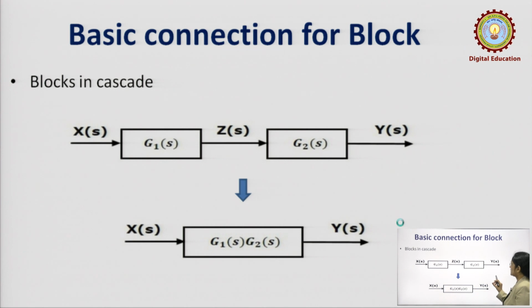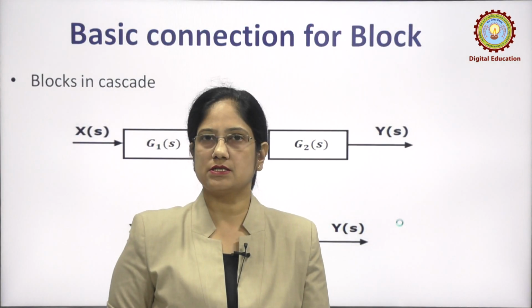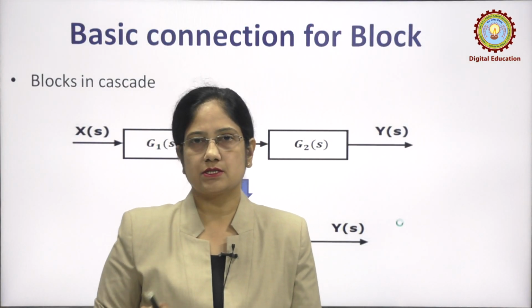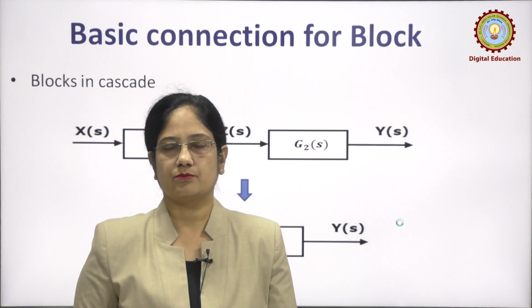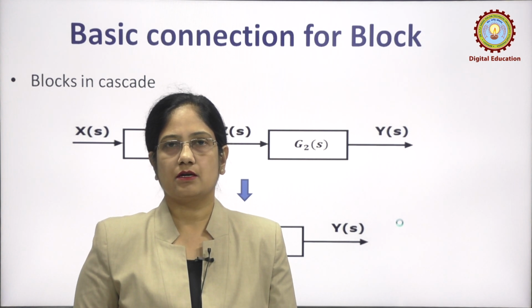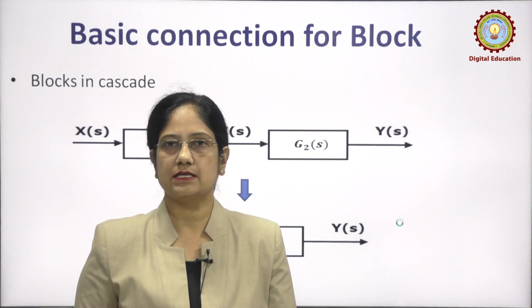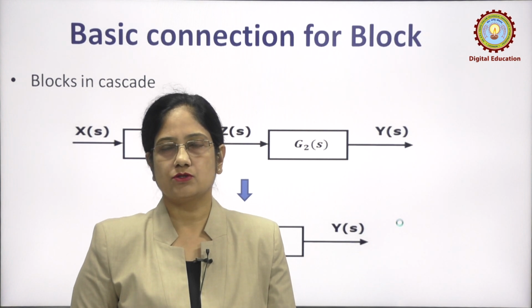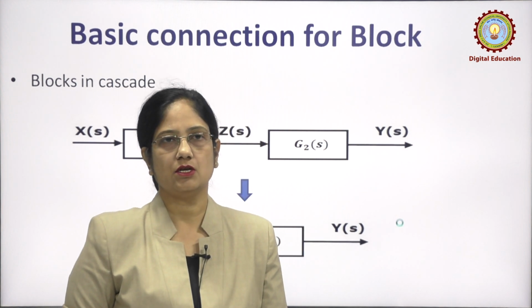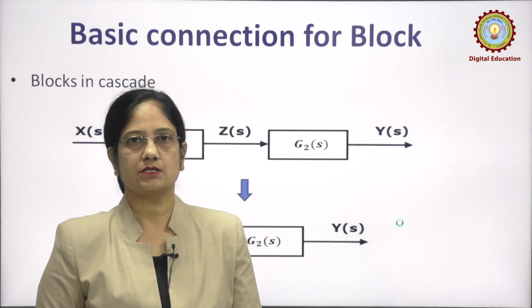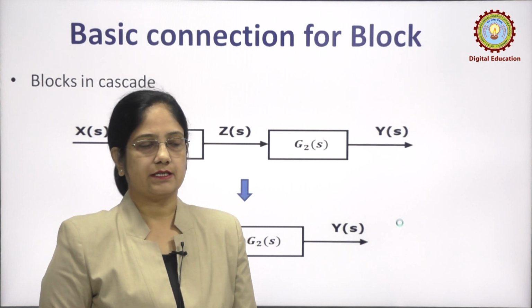Now, this is how these blocks are being reduced. As we said, a particular system could have one block or could have many subsystems in it. If the system is having many subsystems, to know the overall response of the system, individual blocks are reduced and then brought to one single block, so that the overall response of the system is studied. There comes the importance of block diagram reduction, so that the overall response of the system is studied and analyzed.